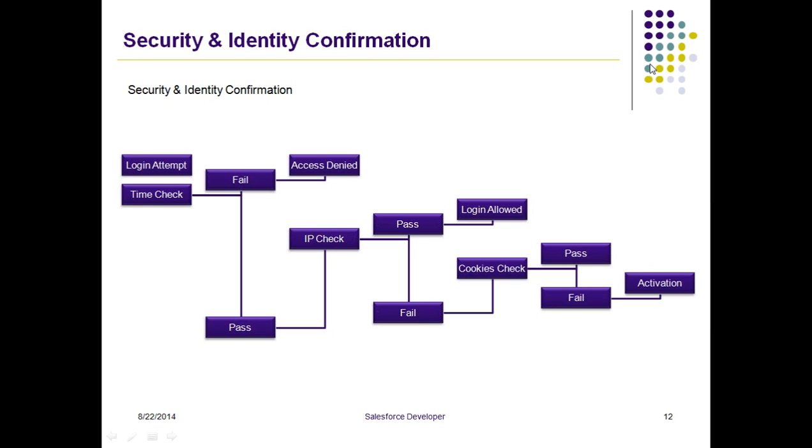My question is that why do you think Salesforce, we have seen that we can put restriction on the time and IP address, right? If you look into this flow chart, this time restriction, if it fails, the access is denied. And if IP address fails, it still gives you second option. That too fails, it gives you third option. Why is it being so nice in terms of that IP address thing?